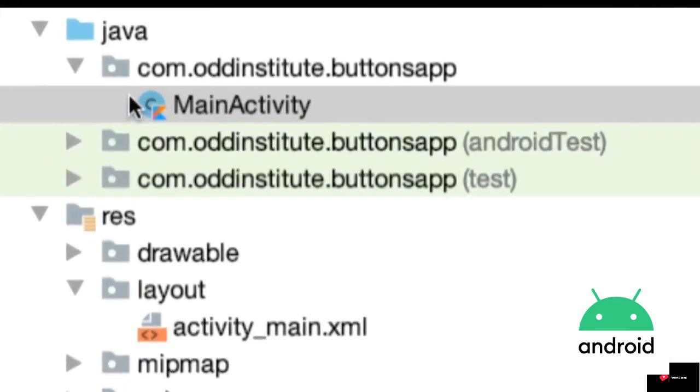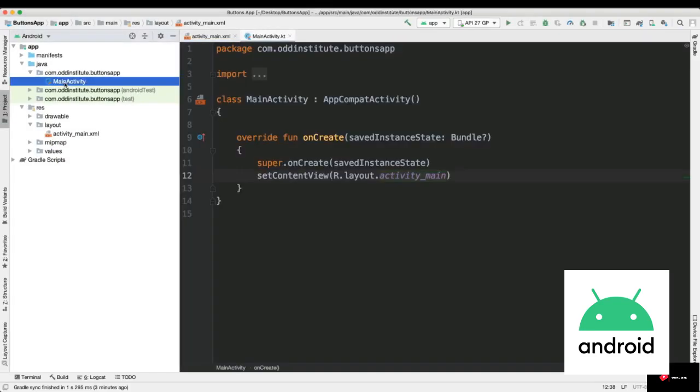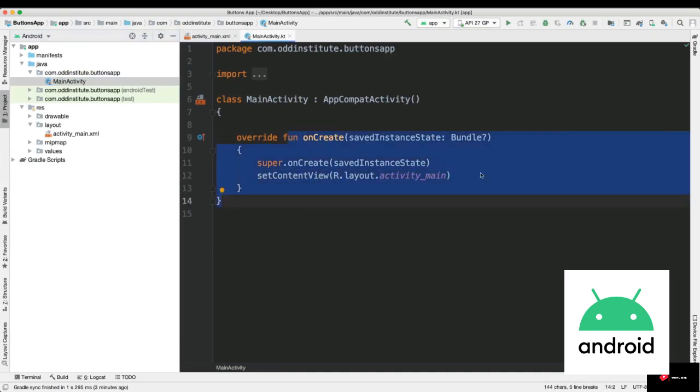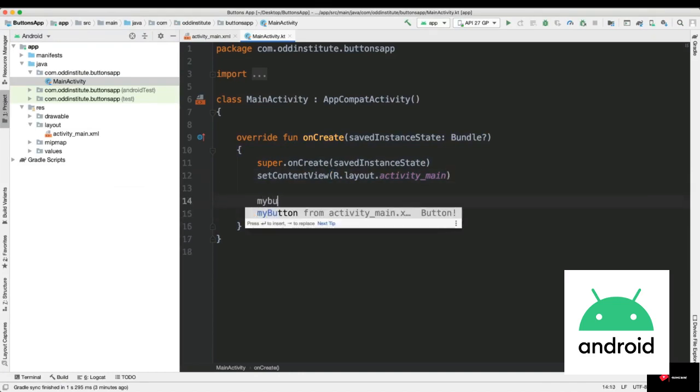Then I'm going to head back to my main activity dot kt file, all the main programming files that we have in here. I'm going to tap on that. And in here again, inside the body of my onCreate, I want to write some code. What do I want to write?